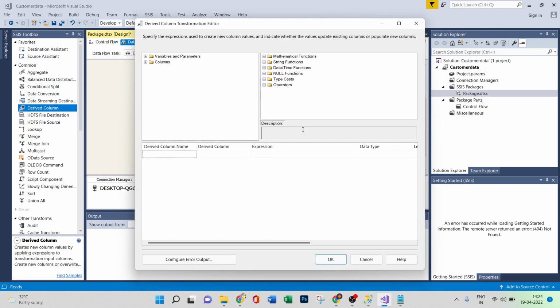Here we have this wizard. First I need to select the derived column name, and then the derived column and the expression.